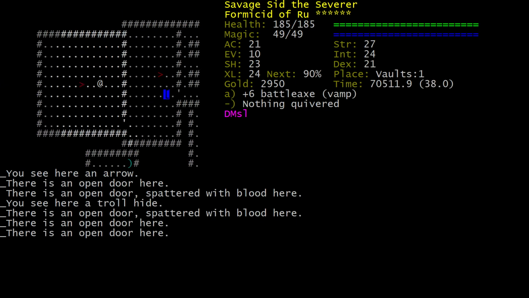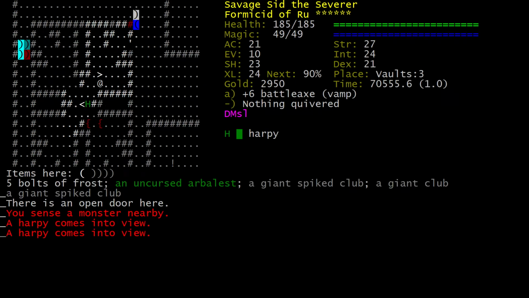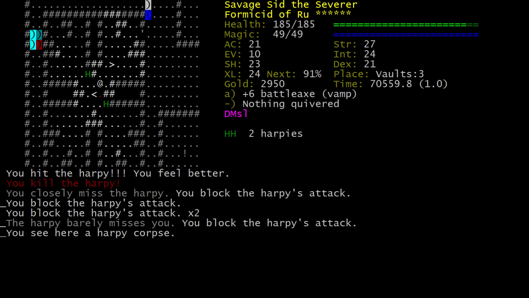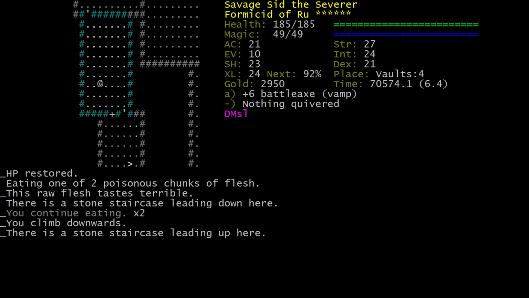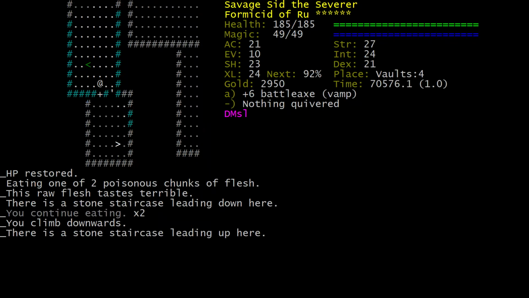All right, let's go down here. Danger's my middle name. They call me Savage Danger Sid. And yes, Savage is my first name and Sid is my last name. The family name. All right, here we are in Vaults 4.